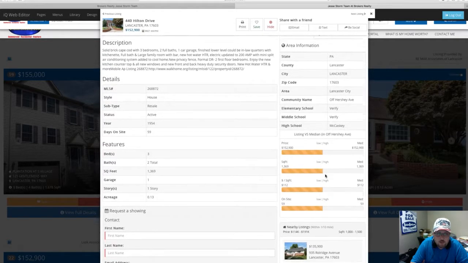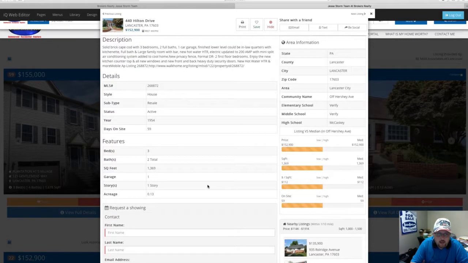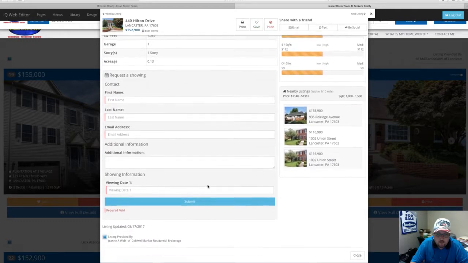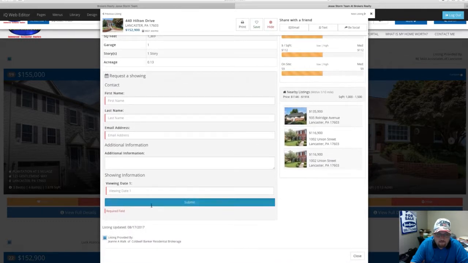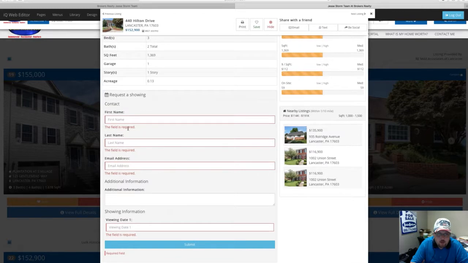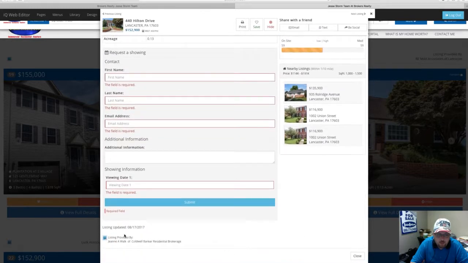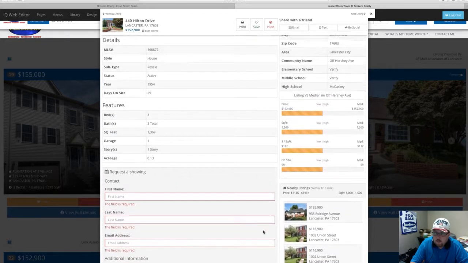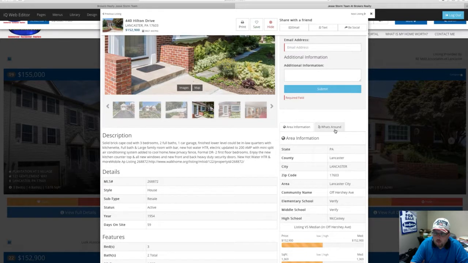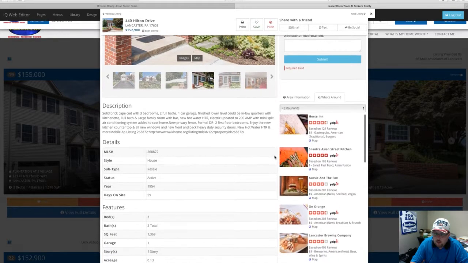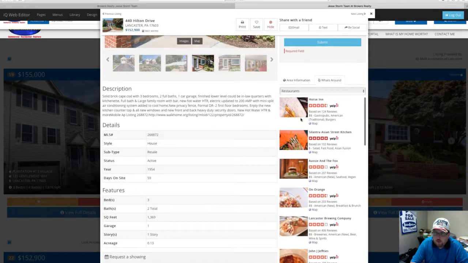So it's giving you a price range, details on the house. Request a showing field. It was listed on 8/17, and then here's our listing company that's listing it. Okay. What's around? That's Yelp. Gives you some information about it.